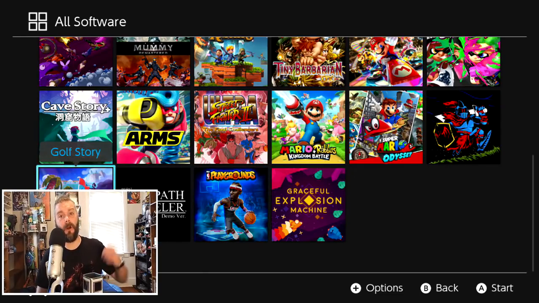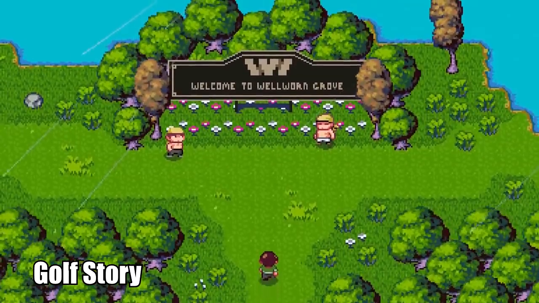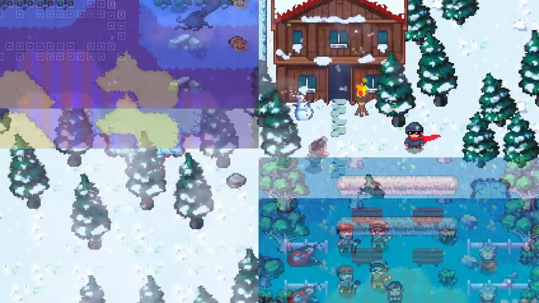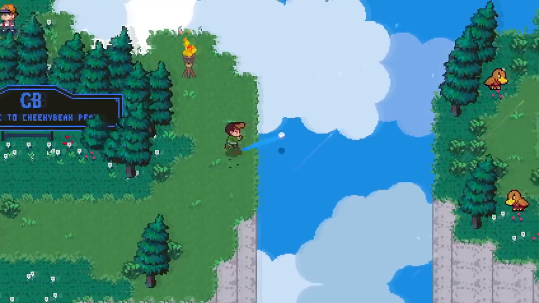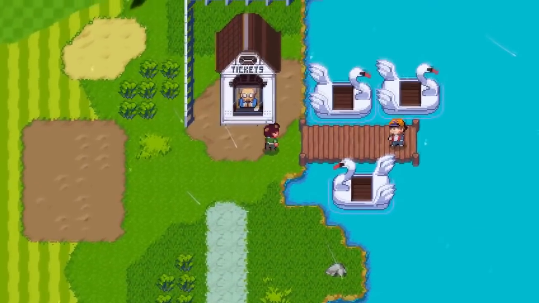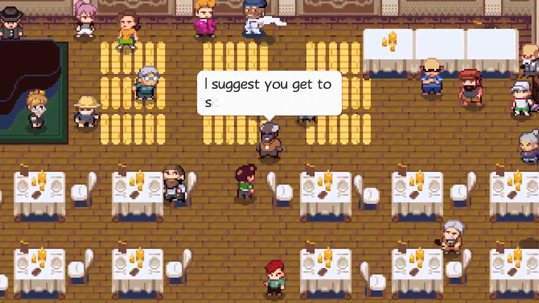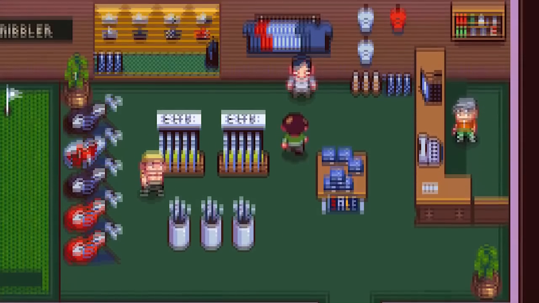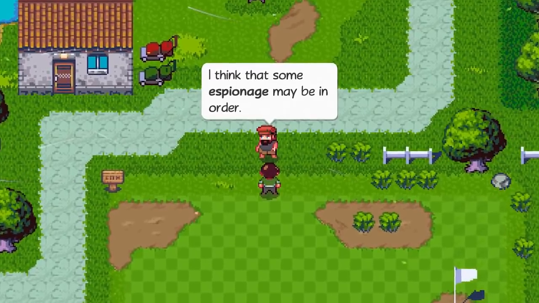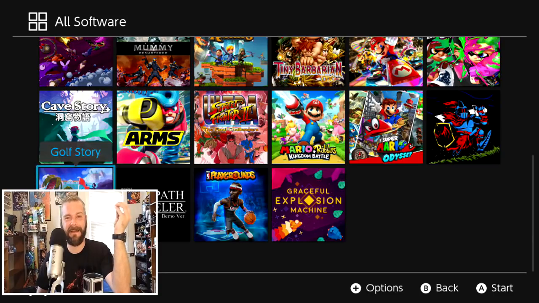Another game I did a review of, Golf Story, one of the most unique RPGs I've played in a very long time. It's a golf RPG, but it's got so much more than just playing golf. There's so much great story writing to it, sense of humor. I mean, there's times that you're using your golf club to shoot balls like bombs to kill zombies. This was such a sleeper hit. This is a game that I think in a couple of years we'll talk about being a cult classic. It's like Earthbound, but with golf. I cannot stress enough how awesome that game is.